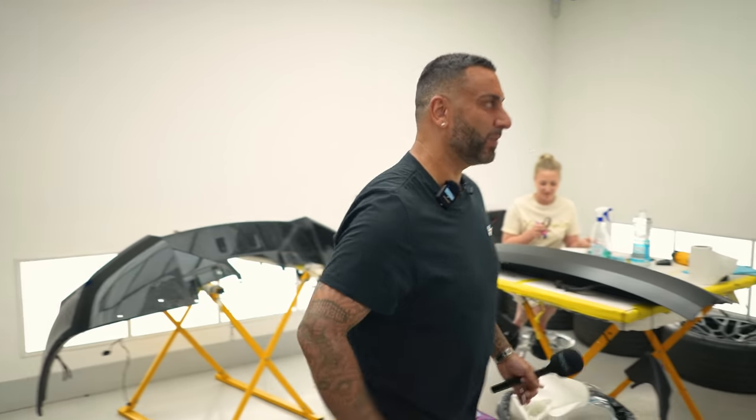Cheers, Naomi. I've got a flashing light up here, which looks like Naomi's having a rave in here, which is really annoying. And it's really strange because that one's flashing there, and then we had one flashing over there, but it's not flashing over there now, but it's flashing here. Even though I've got more lights I need to change. Mad, and I don't even know how these are working in like this.